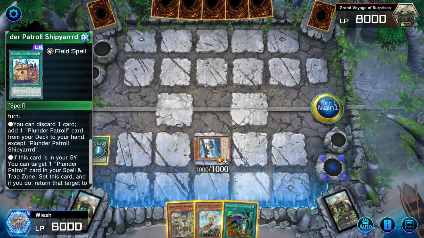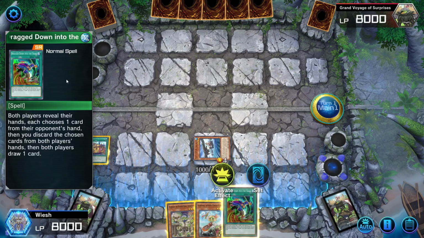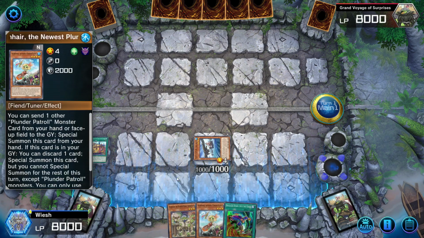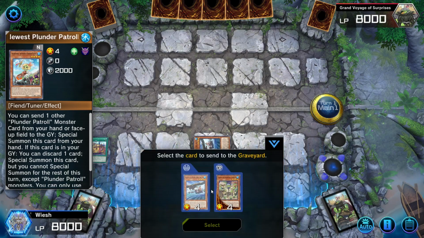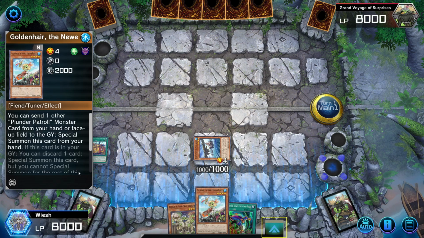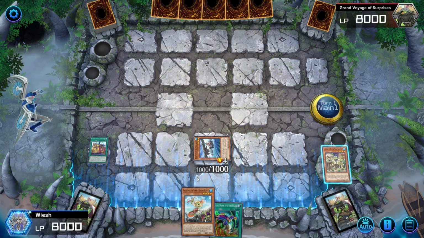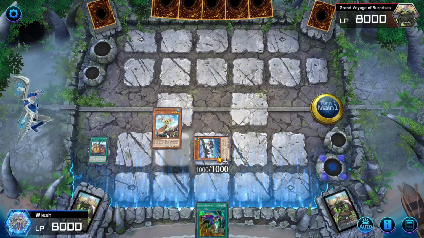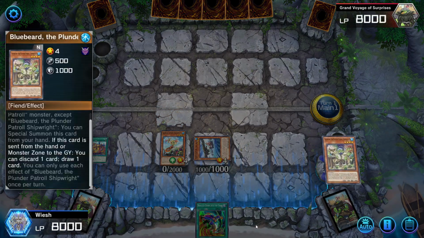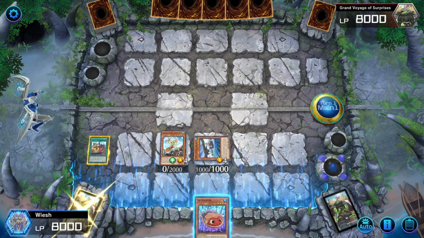Just want to activate this. Like, I think we'll have to discard Drag Down into the grave then. Yeah, we'll do that. Like, we could have gotten info on his hand, but oh, you can also send from the field to the graveyard. From your hand or field to the graveyard, special summon this card from your hand. Yeah, but we don't want to send from the field. Yeah, and I think we're gonna discard. Yeah, let's do it. Then at least it's a card neutral.